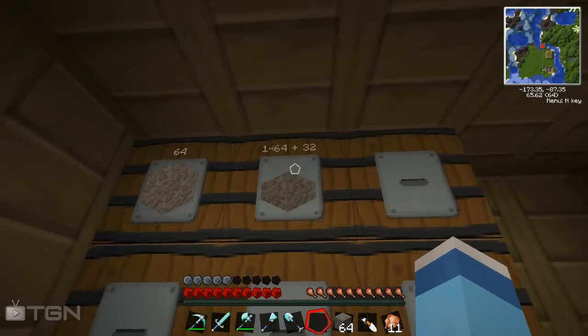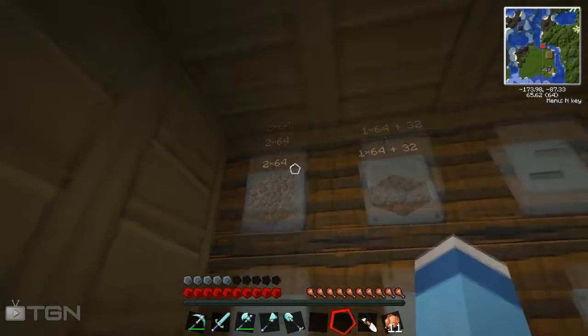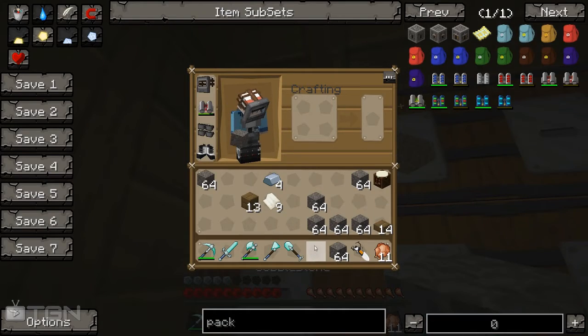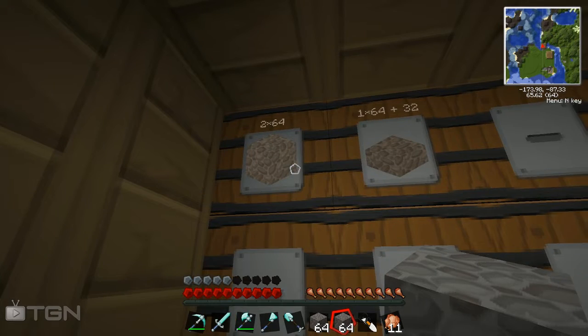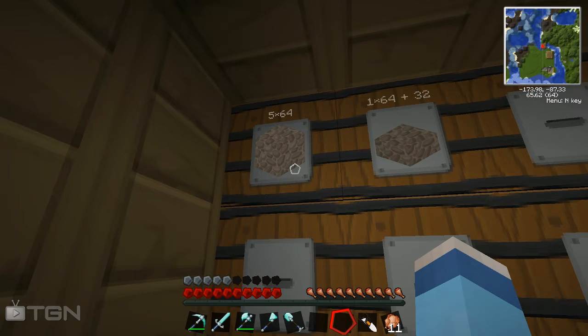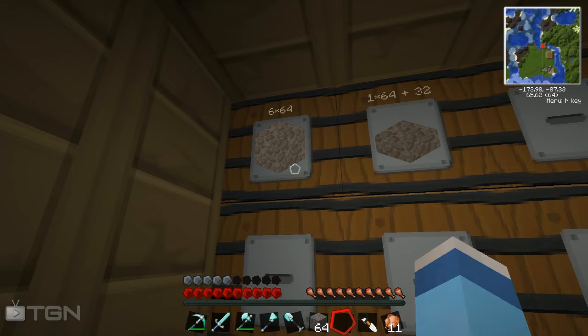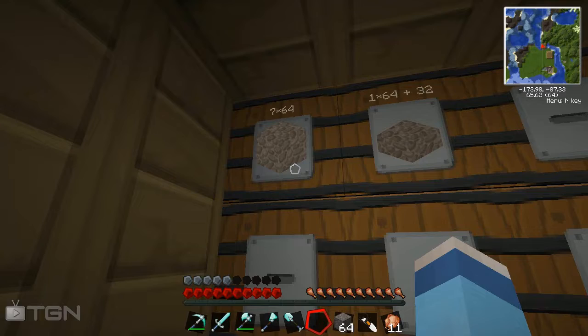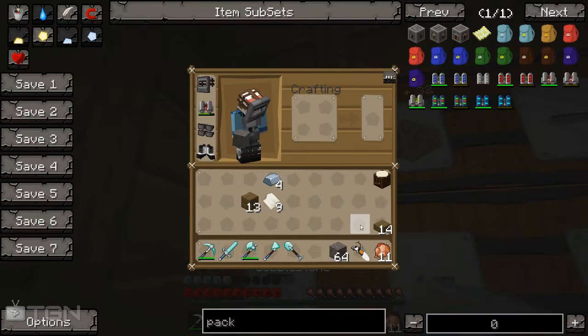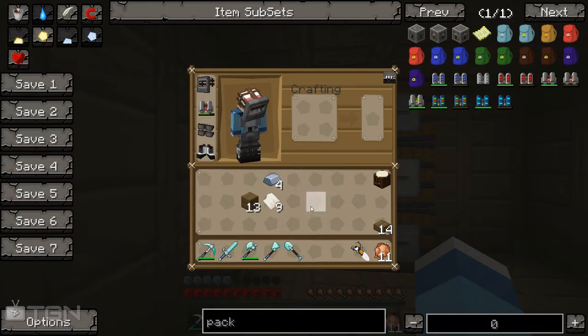You can see that it puts 1 times 64 plus 32 because we've got 1 full stack plus that. And if I put 2 in here, it's going to put 2 times 64. And you can just go ahead and keep doing that, which is quite nice, so you don't have to worry about it. And we can just throw loads in there. There you go. Let's see. 5 out of 64. And just keep doing it. 6, 7, 8, and 9. Good times. And we can go ahead and do that with all our bits.